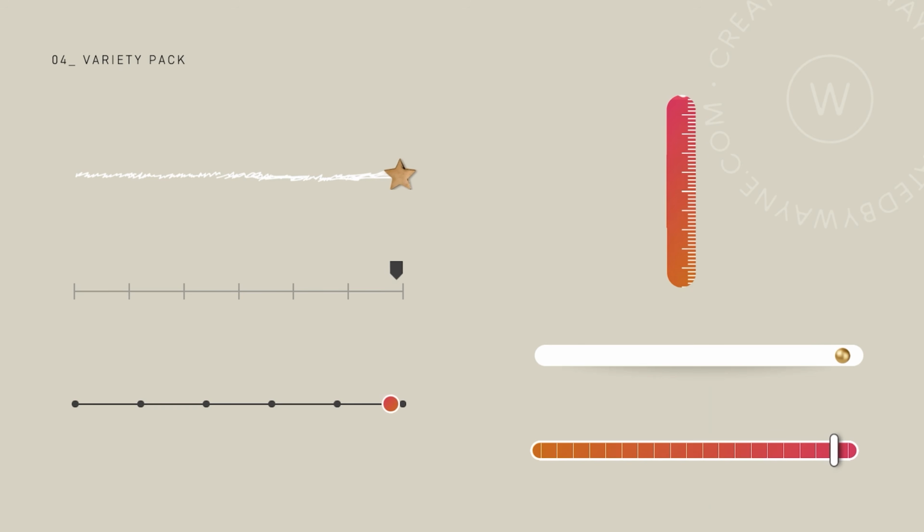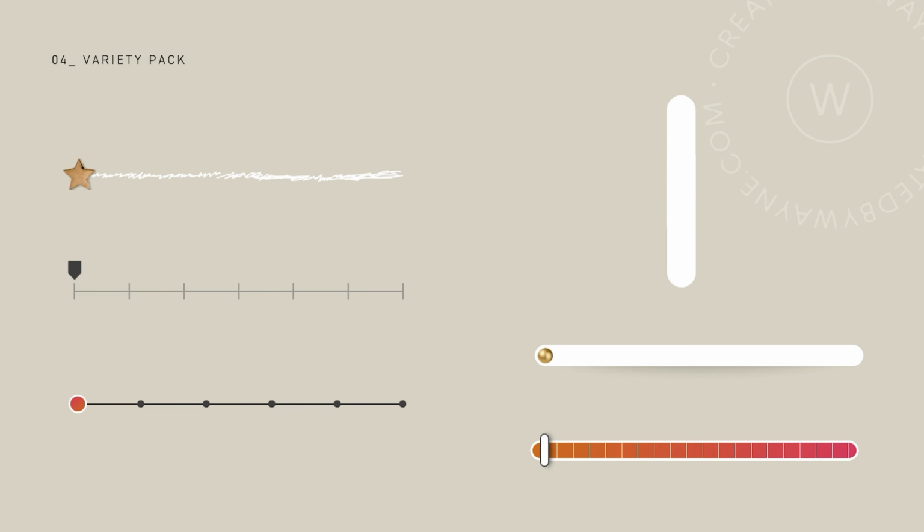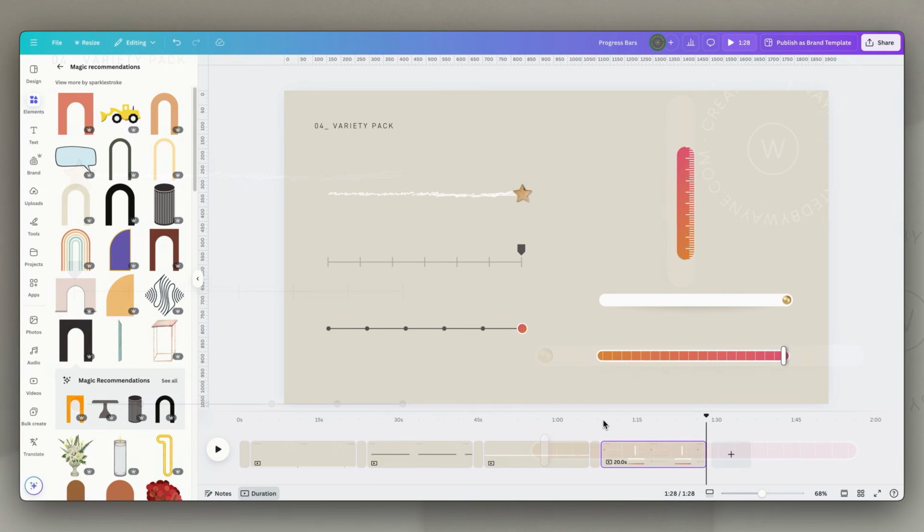You can use your own brand style, your own brand colors, and depending on who your audience is, you can make it as fun or as simple and elegant as you want. So with a few clever techniques and some simple effects, you can create your own animated progress bars entirely in Canva. No After Effects, no complex animation software, just simple clever design that helps keep your viewers watching.